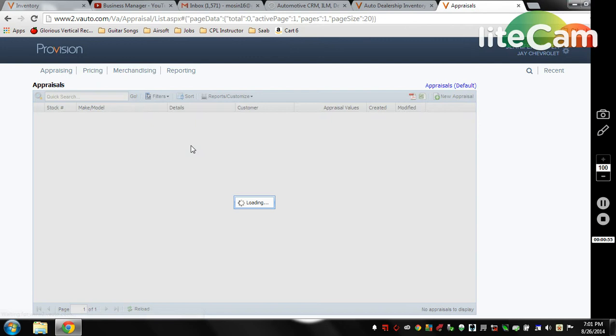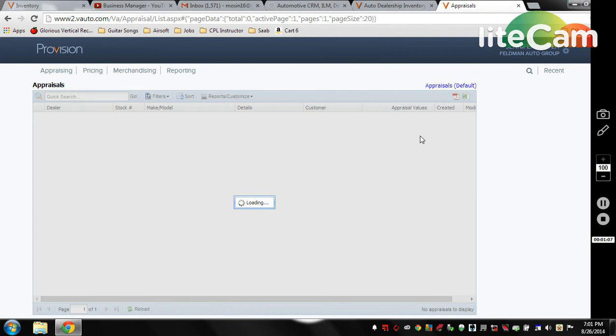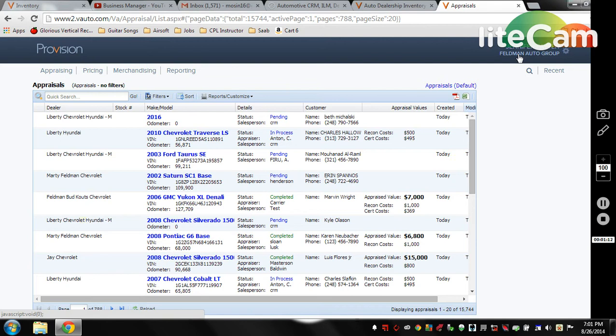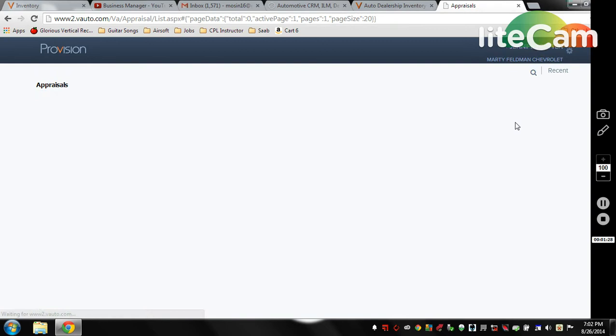Once you sign in, underneath Jennifer Patton in the lower right-hand corner, you'll likely end up seeing something like this. It says Feldman Automotive Group. This is basically the entire group as a whole. So we want to trim this down a bit. We're just going to click on that, scroll all the way to the bottom here. We have Marty Feldman Chevrolet. You also have Feldman Kia, which is the store just across from it. If you service any of the Kia new, then that's what you're going to want to be going under. But for this one, we're just going to stay with Marty Feldman Chevrolet. Click on that, let it refresh.